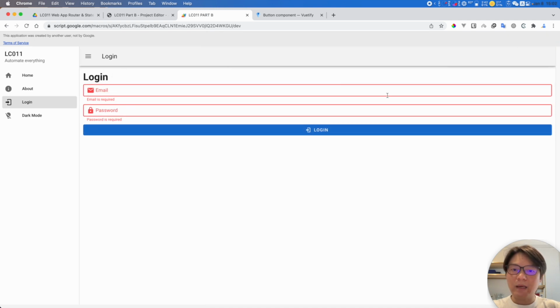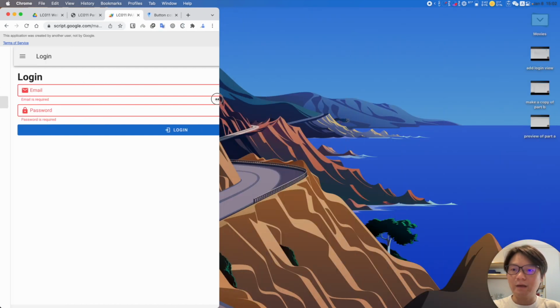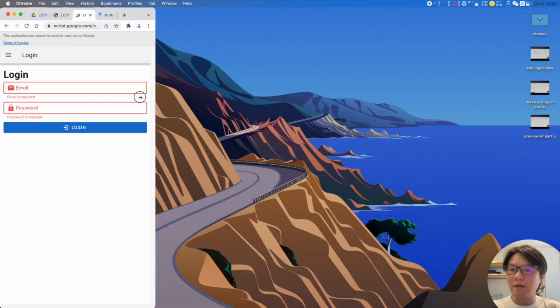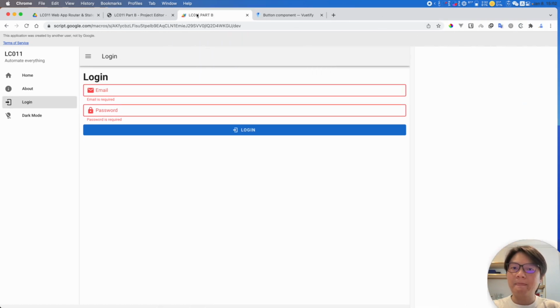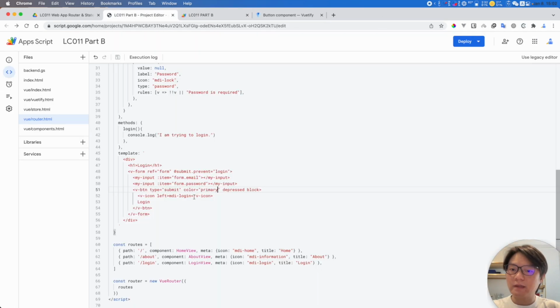Maybe let me handle this a little bit, because I maybe don't want it to take the full width of this screen, because this does not look very good for desktop. For mobile, it looks fine. Okay, so we can handle this very easily.